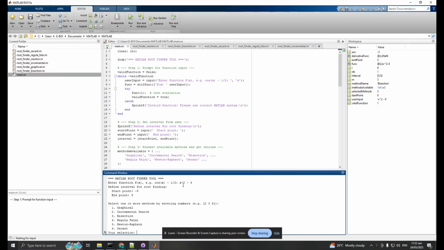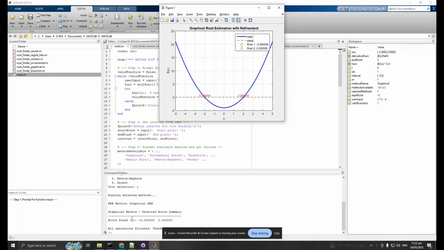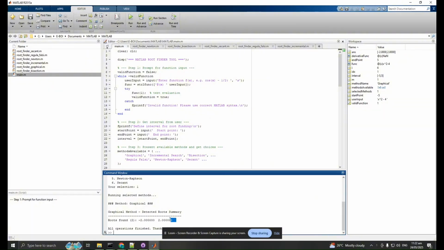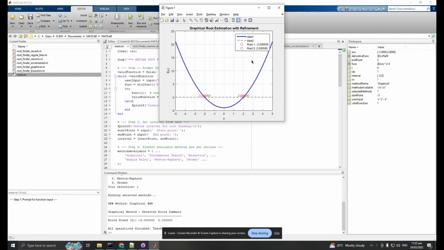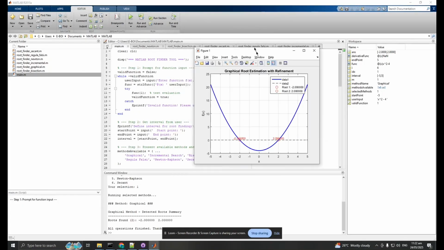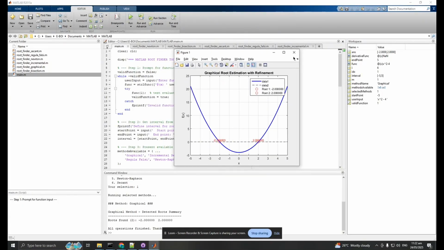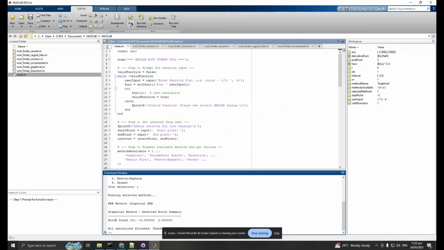Also, you need to select one method by entering the numbers. Let's choose the graphical first. There you have it. The roots are found, which are -2 and +2. And this is your graph. Now let's do another method.